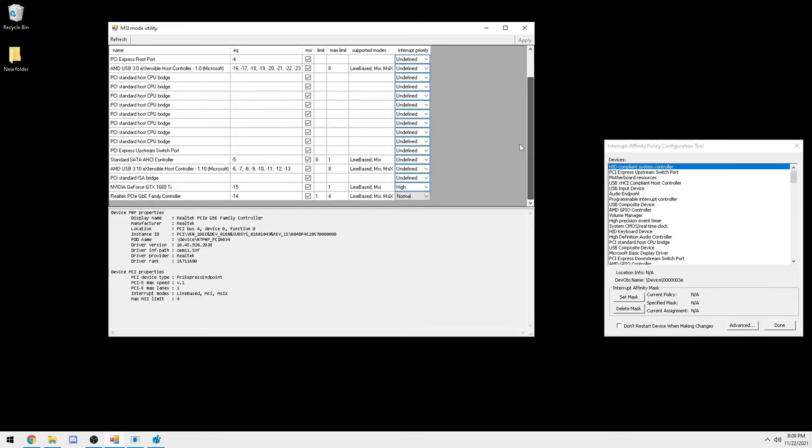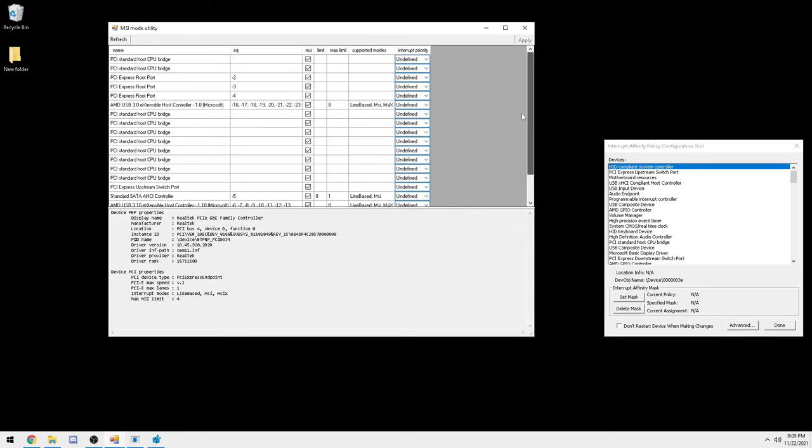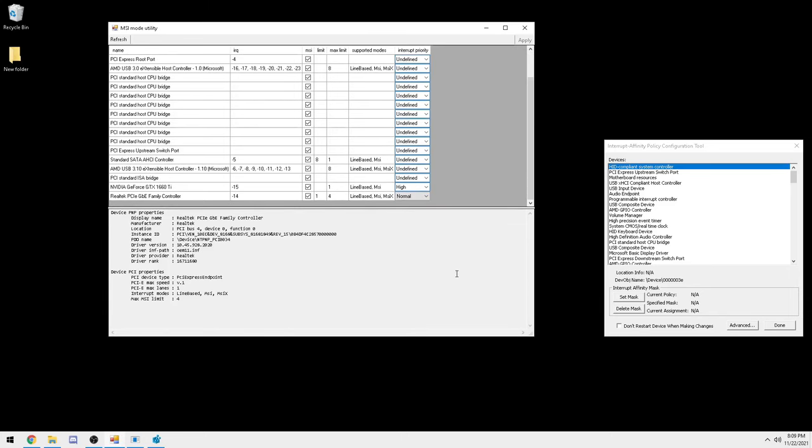But it is kind of a rule of thumb. You don't want too many high priority devices, because then they're not really high priority devices. If you set everything, or most everything, to high priority, then it's almost as if they're all just running at normal priority. So that's something to keep in mind too. And I haven't noticed any kind of performance loss when I set it to normal. I've even set it to low and haven't really seen a difference. So just something to keep in mind if you're going to start messing with these values.